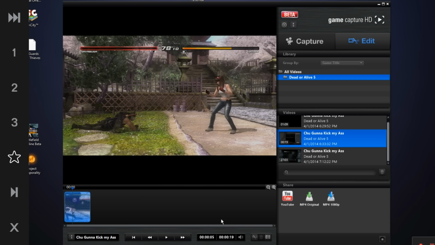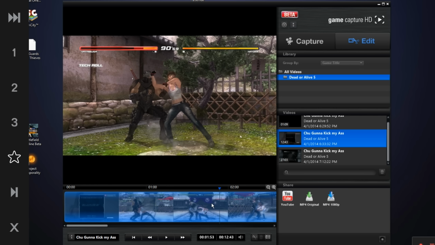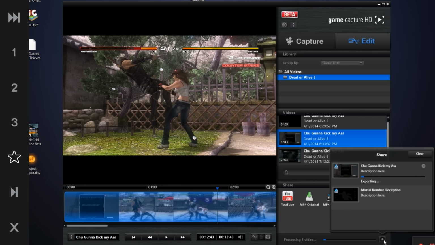And then when you're satisfied with your clip, you can render it out. I am not, and so I'm going to hit Control Z a few times, which does work in here, and get my clip back up to full speed. When you do tell it to render a video by clicking one of the share buttons, it'll pop up right here a status option to tell you how your video render is going. You can cancel by clicking the X, and you can clear them out by clicking clear.